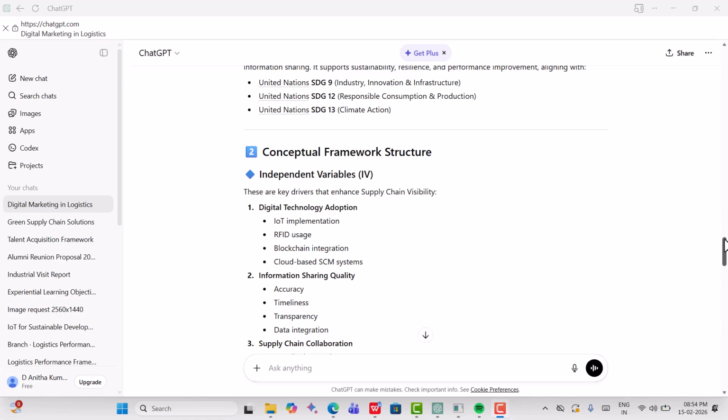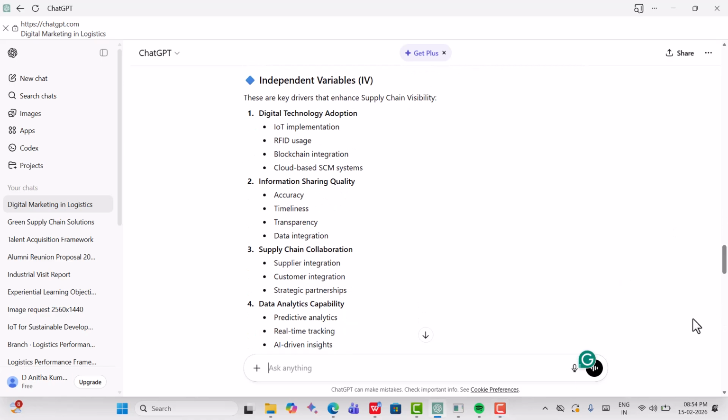Okay, now let's move on to this. Usually the conceptual framework should have three things. One is the independent variable, the outcome is the dependent variable, and in between, the mediate variable and moderate variable. Sometimes you can have a mediate variable or moderate variable or a combination of both.